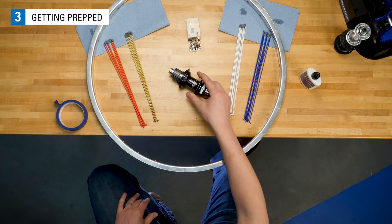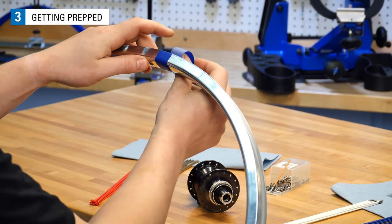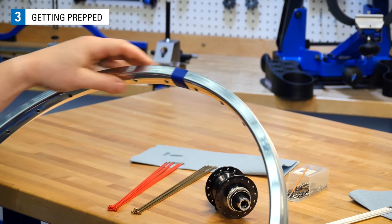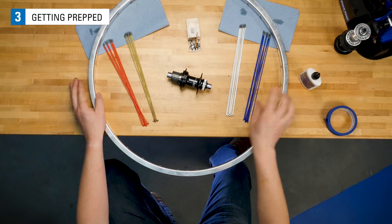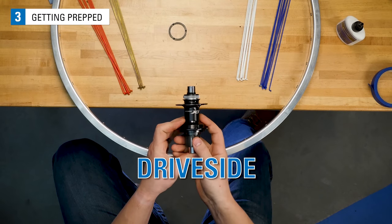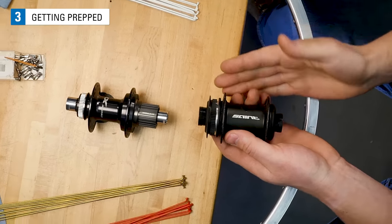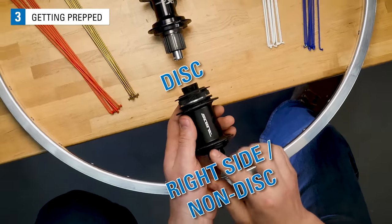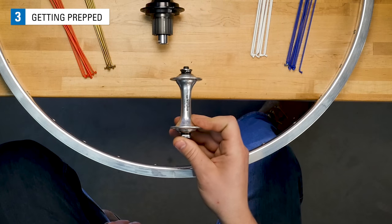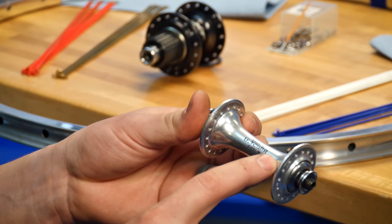Set your hub in the middle of your rim along with the nipples. Place a piece of masking tape at the valve hole on your rim. This will help you locate it as a reference throughout the build. Pick up the hub with the drive side facing you. This applies to both front and rear hubs. If building a front wheel, this will be the right side or the non-disc side of the hub. If your front hub doesn't have a disc side, the label should be able to be read from the rider's perspective.